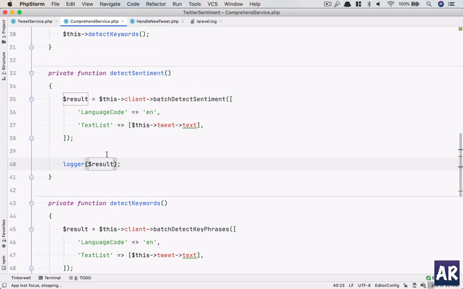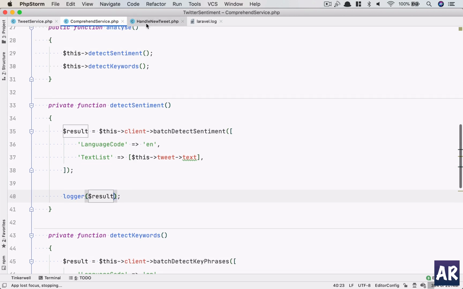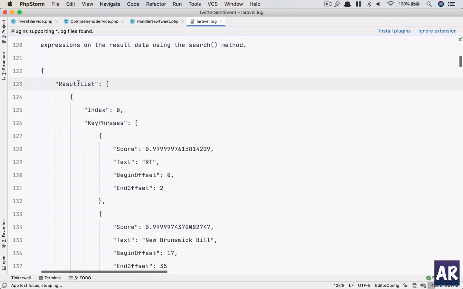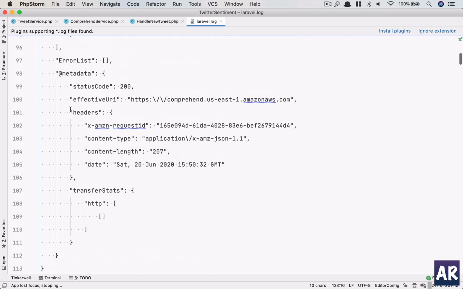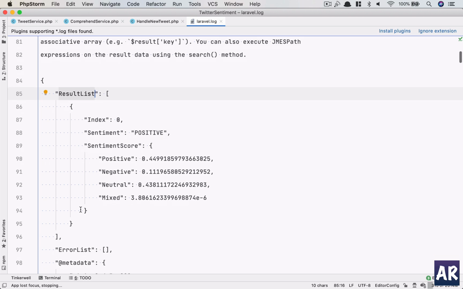Let me do that over here. Why don't we quickly set up the code? So for sentiment, why don't we show you first? We have results and then key phrases. This is for key phrases. That's fine. Where is the sentiment? Yeah. So for sentiment, we have the result list, and then in the first key, this is an array.